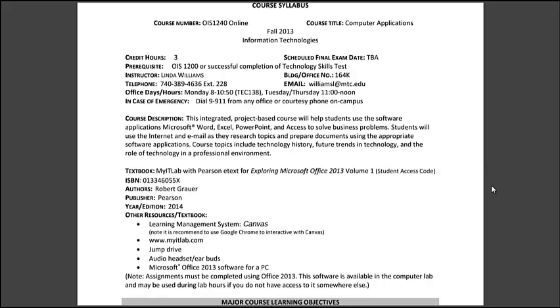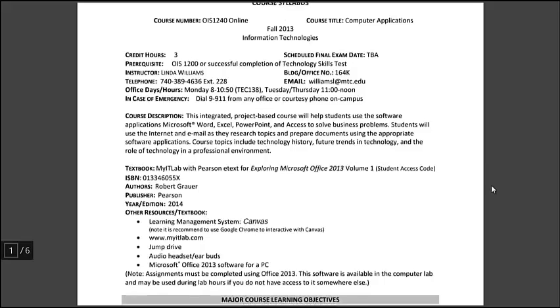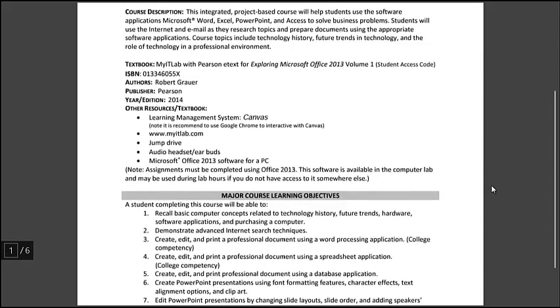Course description, what we're going to be studying. We're going to be doing Word, Excel, PowerPoint, and Access. What you need for the course, you need your student access code. For my IT lab, this can be purchased online or through the bookstore. You do not need the textbook. There is an e-text associated with this that comes with your access code. You can buy a copy of the book, but in most cases you probably won't need that. You'll be able to read everything off the e-text. You don't need an e-reader to do this. By the way, you can do this off your computer.